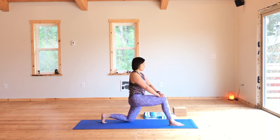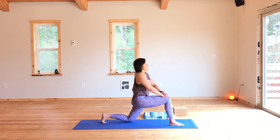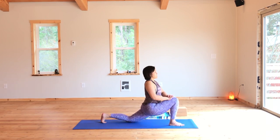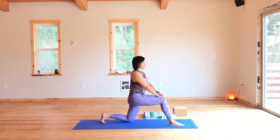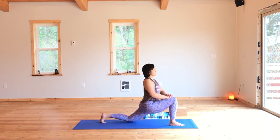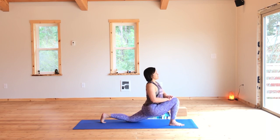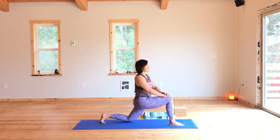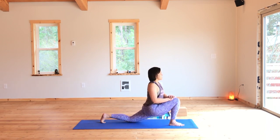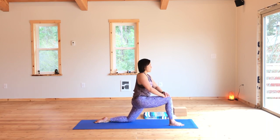Again, inhale, lifting the hip. Exhale again, lower the hip down. Couple more. Inhale to lift the hip. Exhale to lower the hip down. Last one, inhale, push through your hands. Exhale, allow the hip to come down. And just take a moment here and then slowly bring your hip back up.